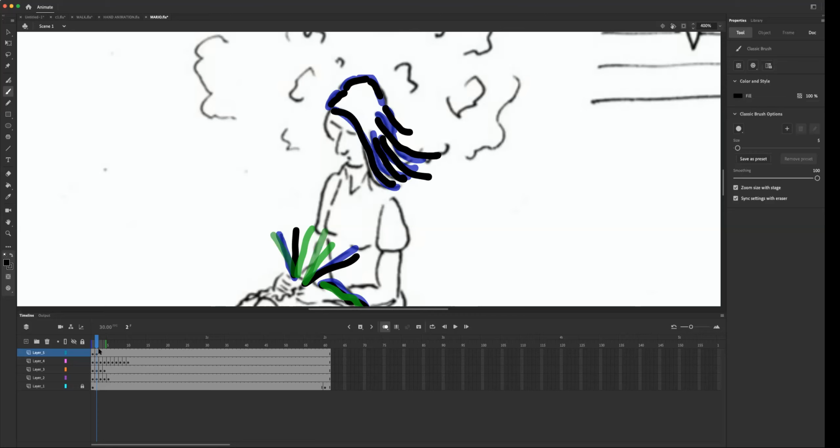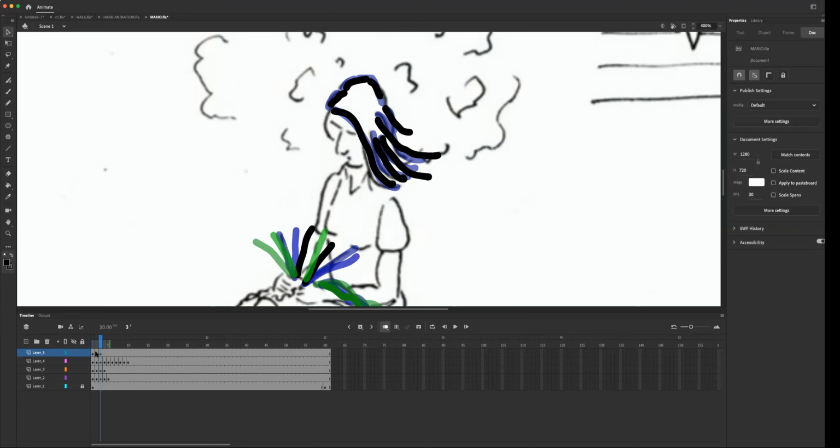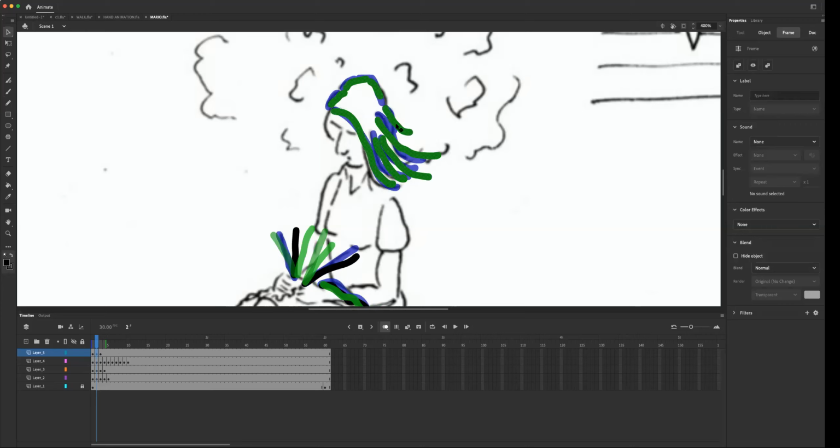Simple process. If you create a new next frame, which is F6, make sure that when you press F6, this is the third frame. So the second frame is also copied to the third frame.